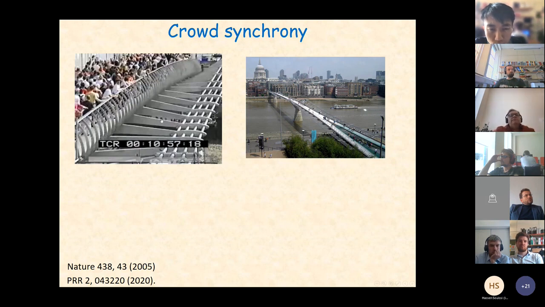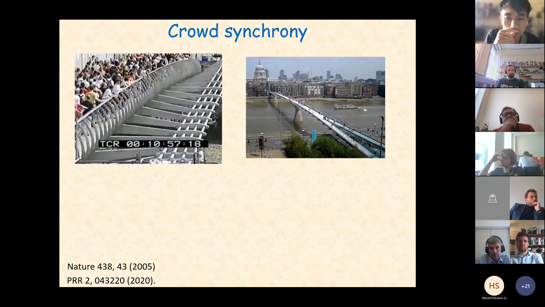And we wanted to do a laser simulator of this phenomenon, which is also called crowd synchrony, like neurons in your brain. What you change now is the number of participants. The phenomenon has to do with the people moving the bridge just a little bit, and then the bridge mediates this movement to other people, and when you are walking on a moving bridge, you're synchronized to the bridge. So the interaction between the people is mediated by the bridge.